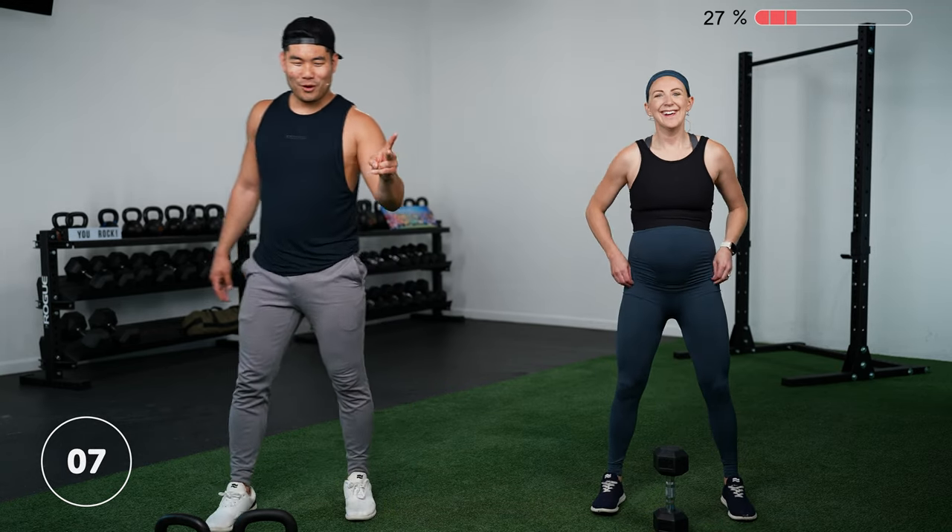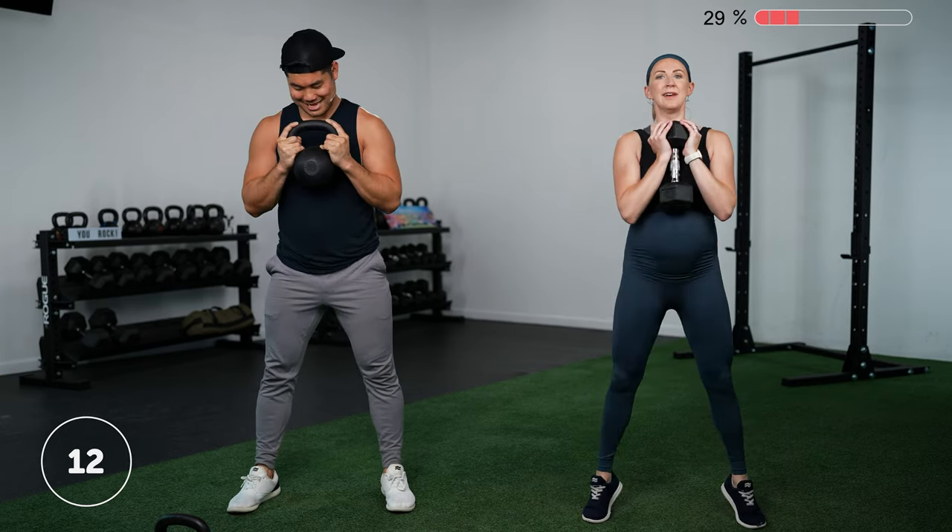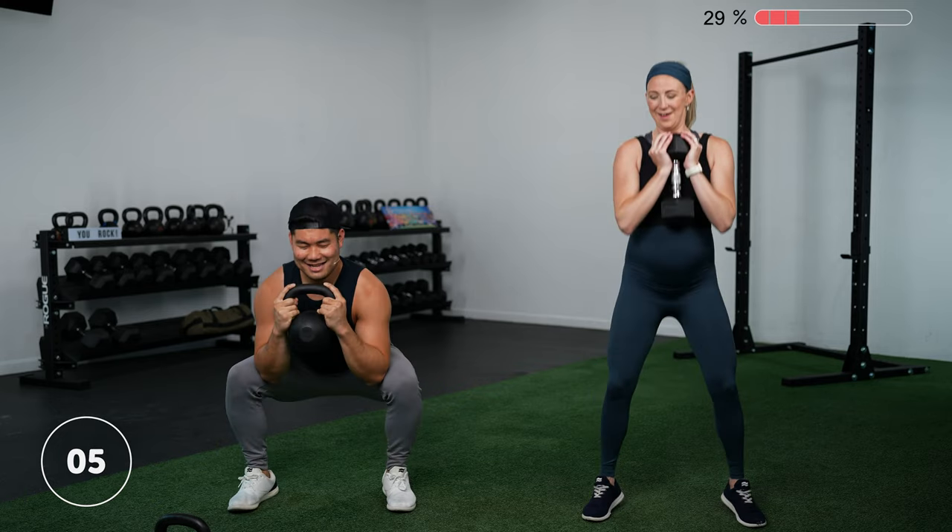After circuit number one we've got three more circuits: upper body, core, and a little HIIT round at the end. The lower body section is probably the hardest, good to get it out of the way — though the cardio round at the end gets you too. Three, two, one — let's go into those goblet squats.